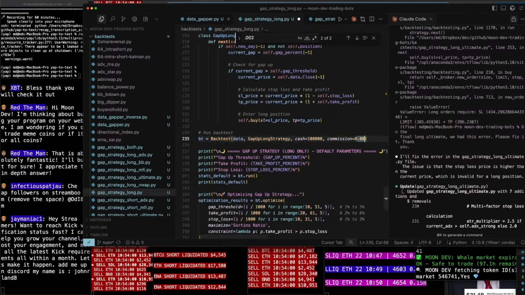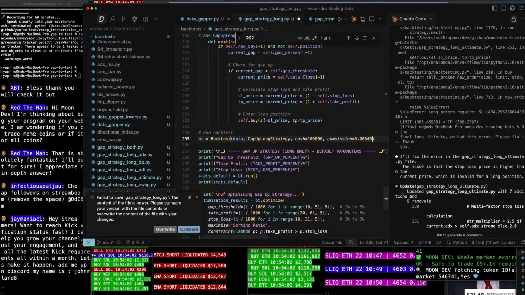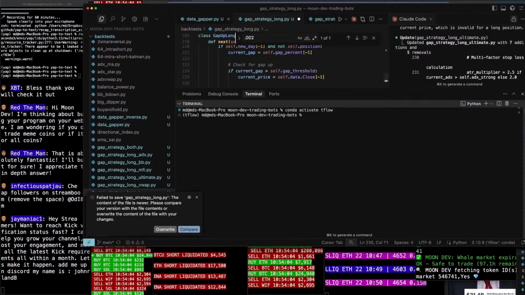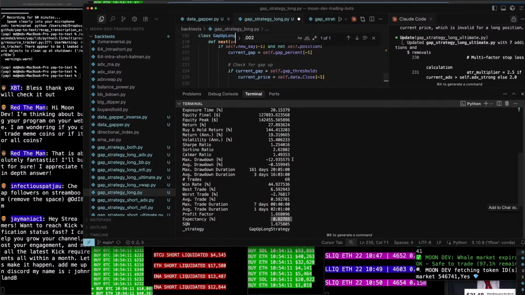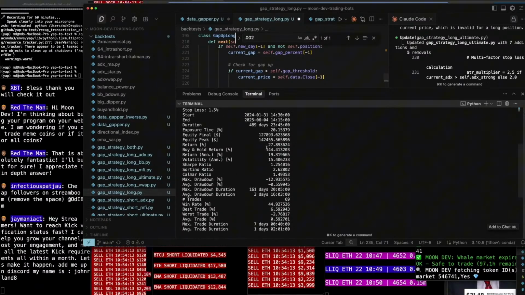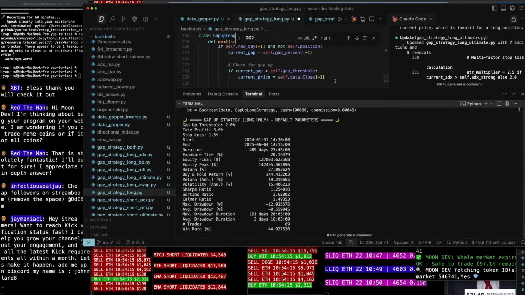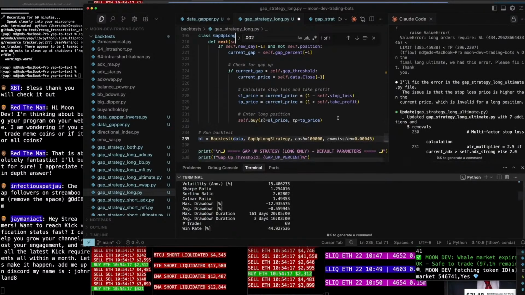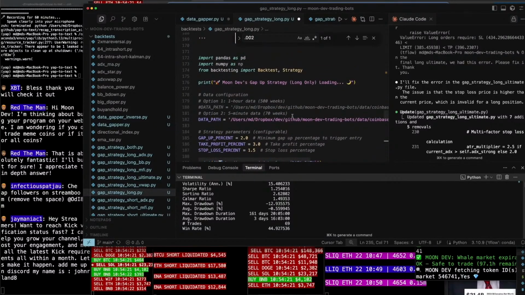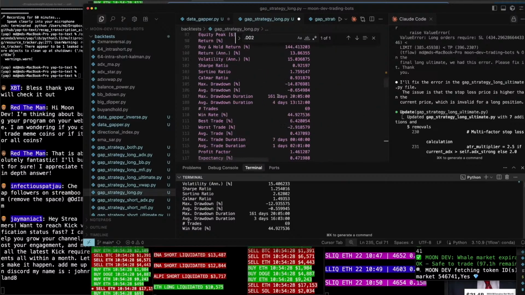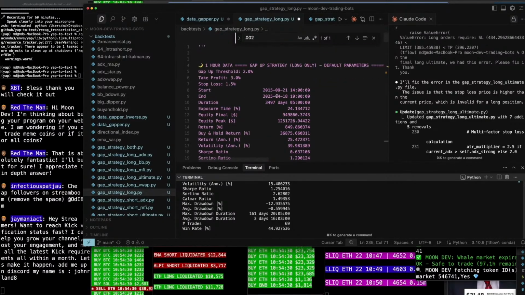Like real fees, because on Hyperliquid, the taker fee is that. 0.62 expectancy. The return 27%. Which data is this? This is the 5-minute. What was this up here? The 1 hour.